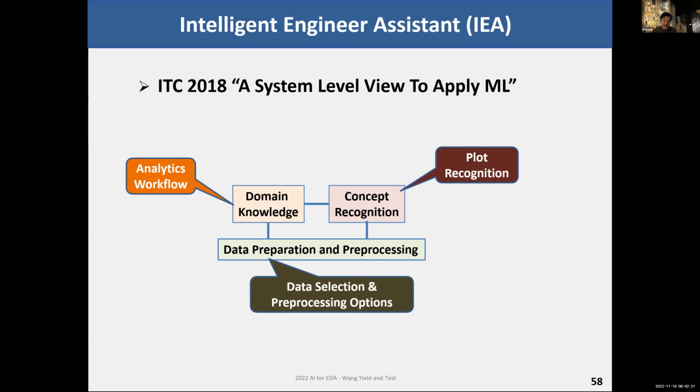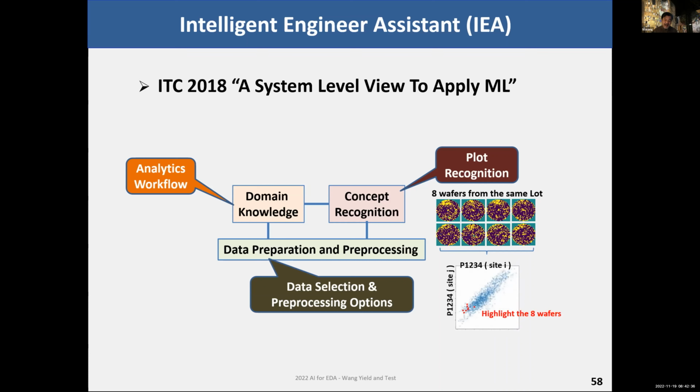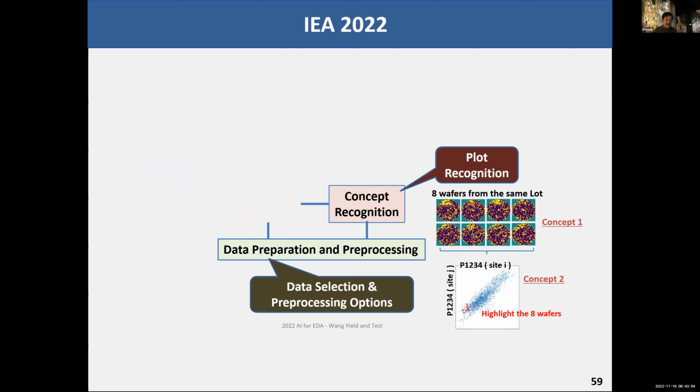To explain what that is and what the concept is, let's consider two plot examples. The first plot shows wafer maps from the same lot. They all show a failing pattern on the top left of the wafer. The second plot shows an e-test plot, based on one e-test on two sides. Every dot on this plot is a wafer. The blue shows the distribution of many other wafers. The red dot shows the distribution of the A wafer above. And you can see in this chart that there's a bias of this A wafer toward the bottom left corner of the e-test measurements. So in our concept recognition component, the first type of picture will be considered as one concept. The second type of plot will be considered as another concept.